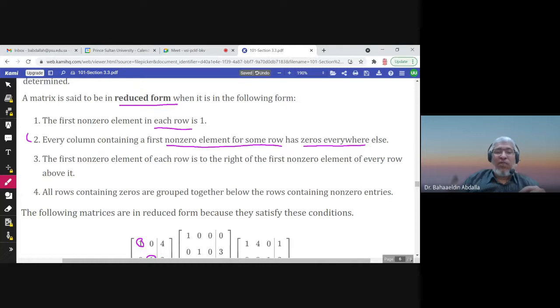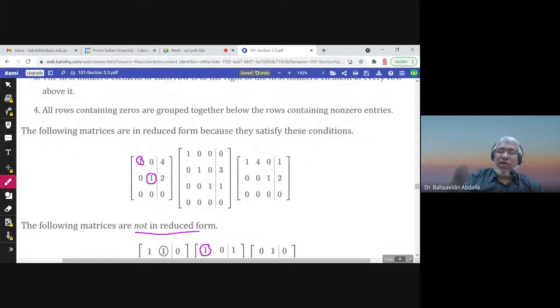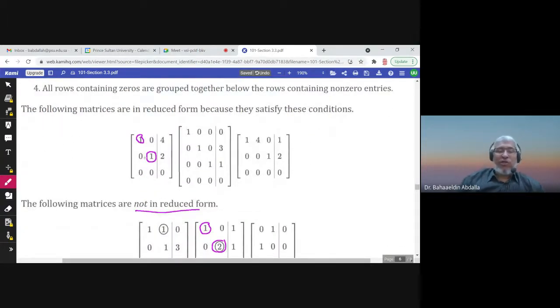So the second condition, you can find it from here, because you need to go to the first non-zero element in each row, and now you look above and below, and all other numbers in the column should be zeros. For example, here, the first non-zero element in the first row is 1. All the other numbers in the column must be zeros. So this is 0, this is 0, so that's good. Now, second row, you go row by row, okay?